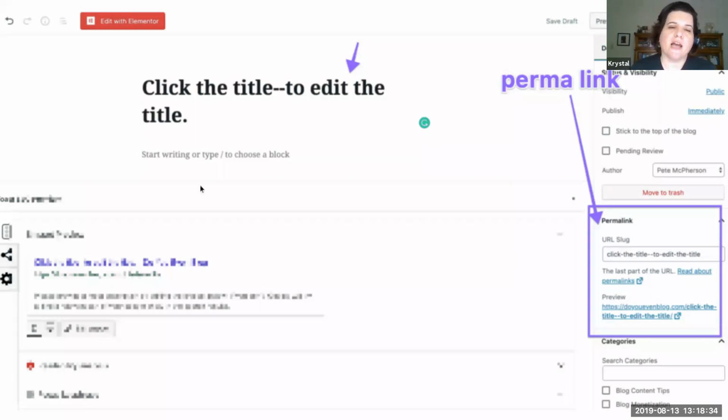But let's say you want to add more space between paragraphs. There's a spacer tool. You add a spacer block and you pick how big or small you want that space to be. And then you can change the size of text. For example, my theme had a certain font and I didn't like how the spacing worked, so I changed the font and it looks much better and the spacing seems better to me.